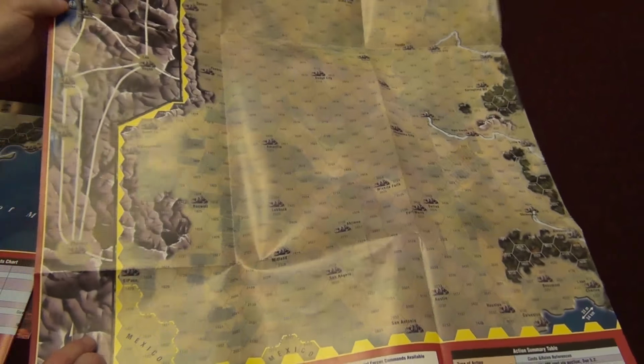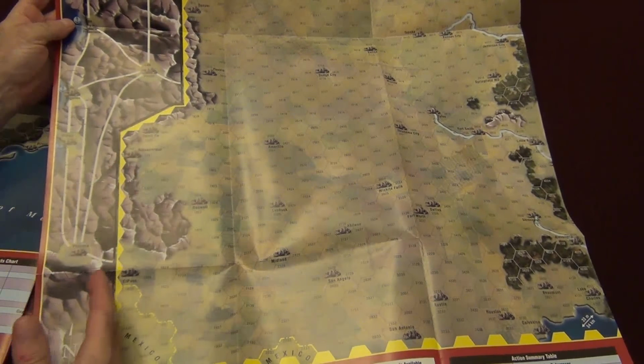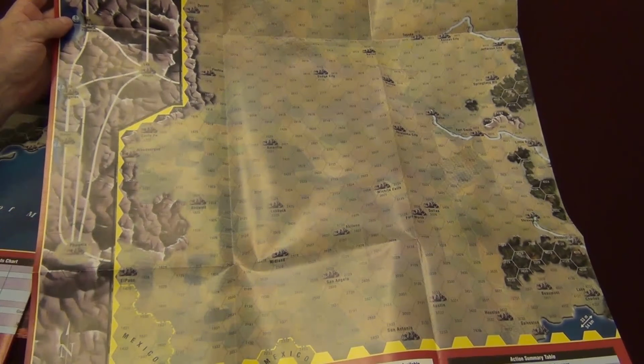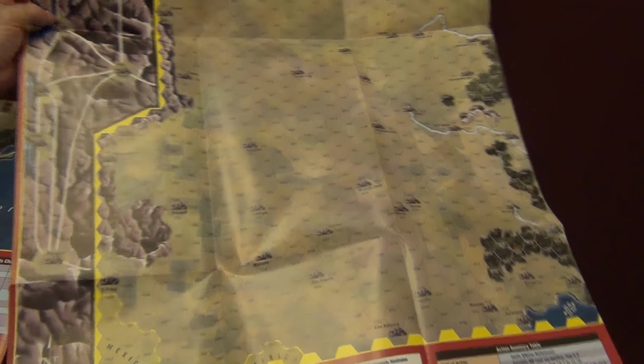I remember when this was talked about at first, it doesn't cover the entire United States. It covers up to the Rockies, and west of that is going to be a lot more abstract and just show the main cities for control rather than actually having major areas like we saw here. And then we're going to open up this map.